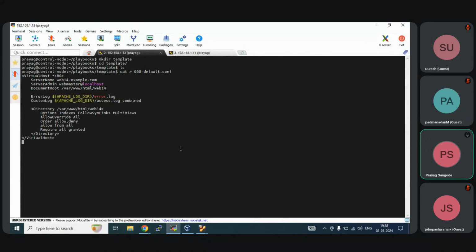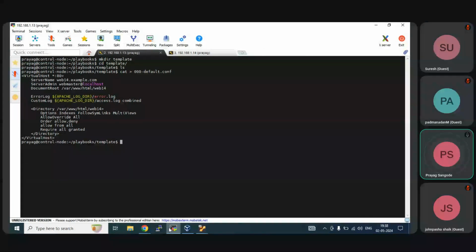By default these are not the values, so we have changed them. The document root is always /var/www/html by default, and we have changed it to web14. So these two changes we have done.